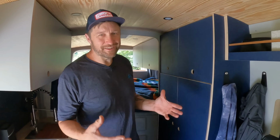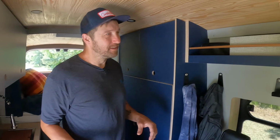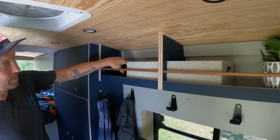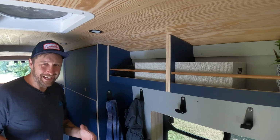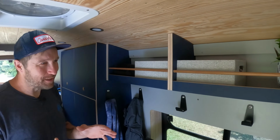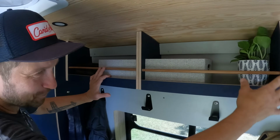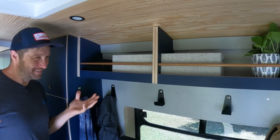After the hooks, lots of shelves and lots of cabinets. So we built this open spot over here. I have some storage containers, put my toiletry bag, and in an effort to keep this place a little bit homey, have some plants going. So hopefully in a few months, this will be hanging down. It'll make it look nice and cool.